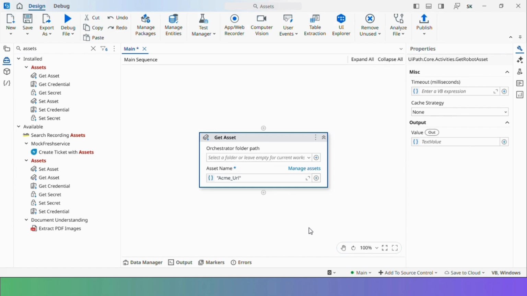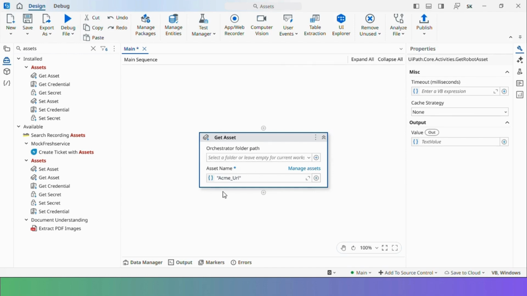The output of the get asset activity depends upon how you are selecting the asset name. In case you selected the asset name from the drop down, the output value is as per the asset type. In case you are mentioning the asset name in double quotations or in a variable, the value is in string format, right?